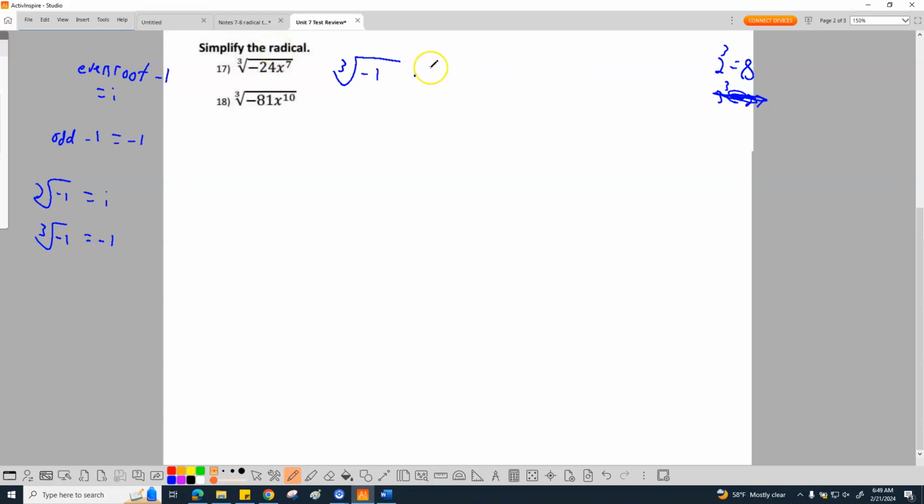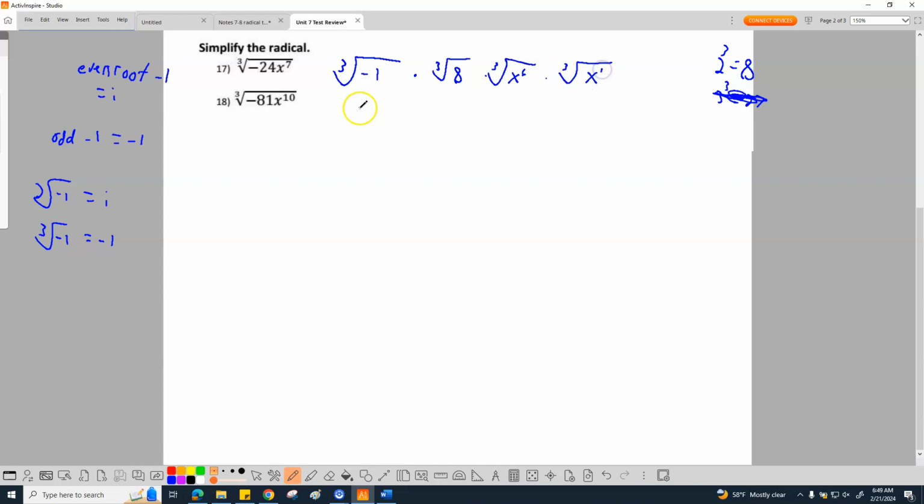So now what I'm going to do is I'm going to have the cube root of 8. And then I am going to split this up. This 7, the rule for doing this is you divide this number, 7, by this number, 3. If it's no decimals, then you're good to go. But unfortunately, 7 divided by 3 does create decimals. So now I'm going to ask myself, is there a number inside of 7 that divides by 3? The answer is yes. 3 divides by 3, but so does 6. So we want the biggest number we can possibly find. So I'm going to split this apart to x to the sixth. And then when I'm breaking it apart, how many do I have left? I have 1 left.